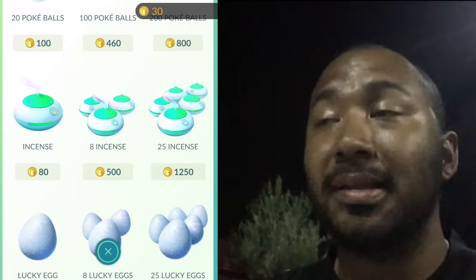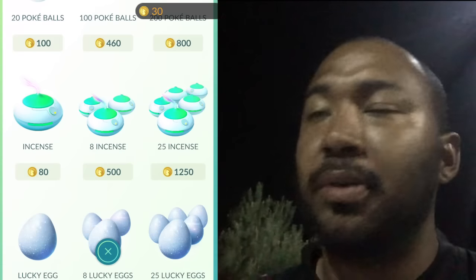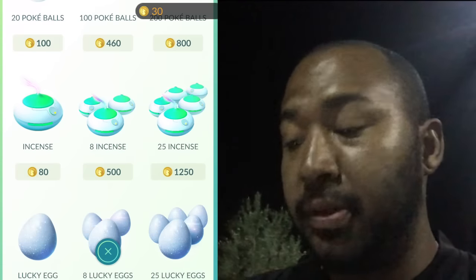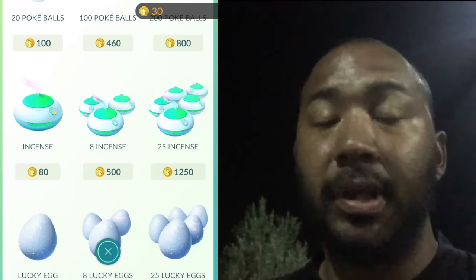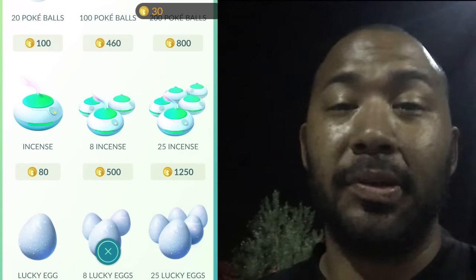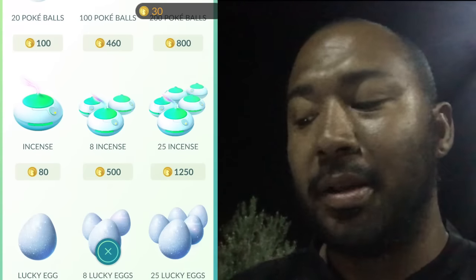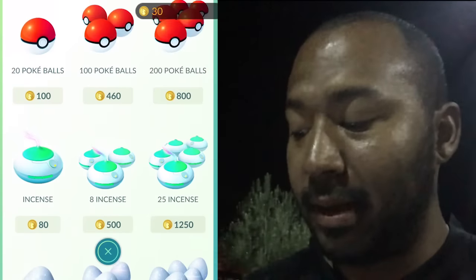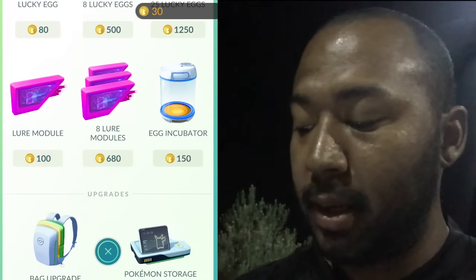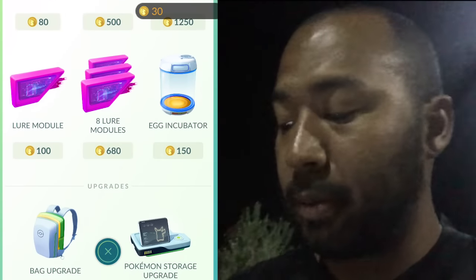Incense is cool. It does increase the spawn rate of Pokemon. However, it's just not going to be good enough when standing still. Whereas using incense as you're moving, you're basically going to attract Pokemon every 200 meters or so. So if you're planning on being stationary, make sure you're investing in the lucky eggs and the lure modules, and make sure that you have ample amounts of Pokeballs.